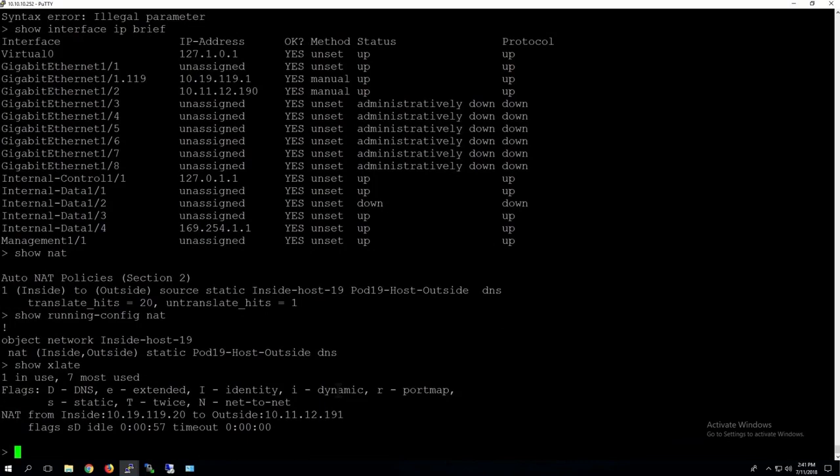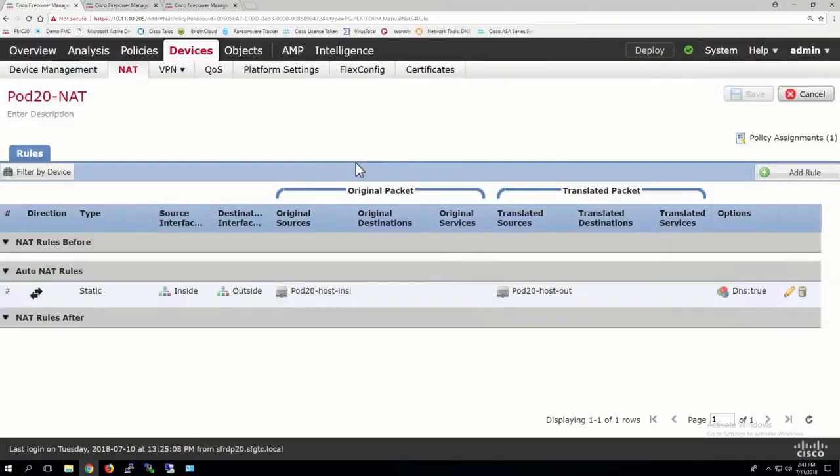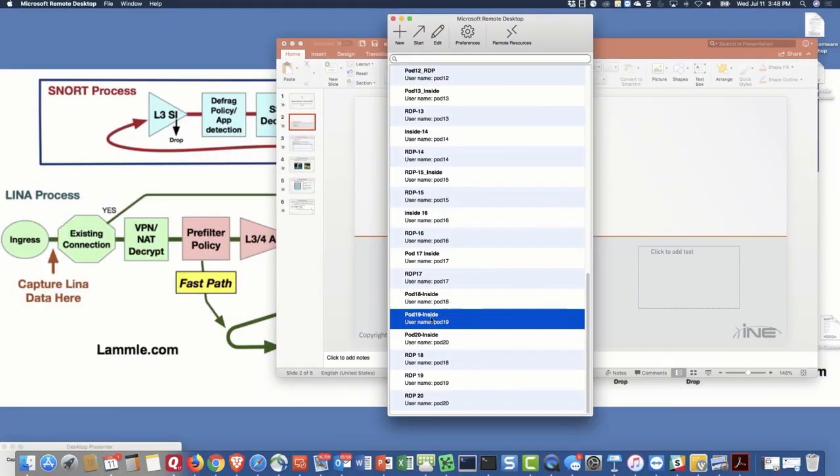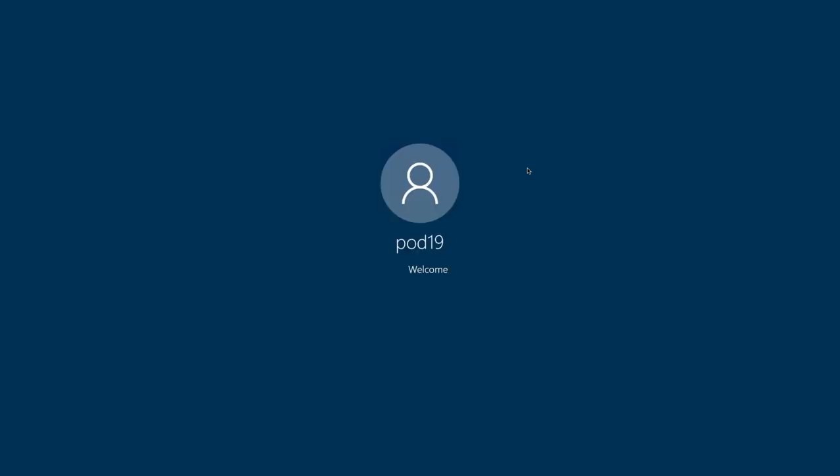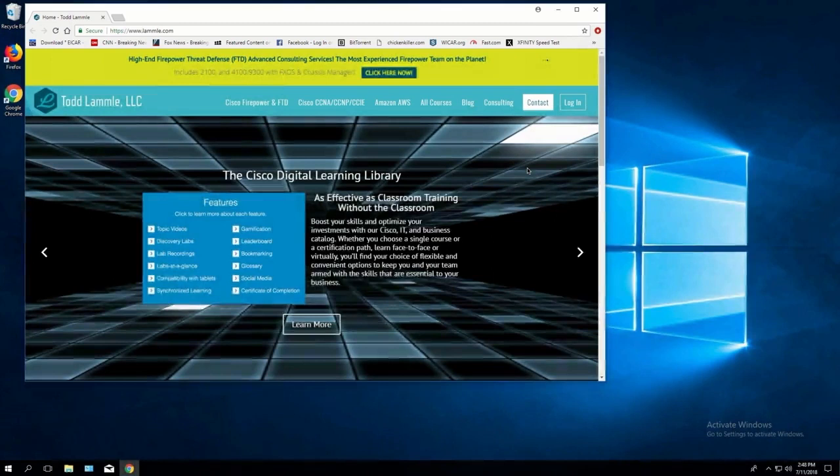So this is looking good. I think everything looks exactly as we want it to look. It couldn't get more simpler than this, right? But what we wanted to do was get from the inside host out. So let's go out here and take a look. Pod 19 inside here, there, boom, it's working, right? So I'm RDPing from my pre-filter in, using my pre-filter where I'm RDPing from the outside in. That's if you saw one of the previous videos, right? So got that. Here we are right here.